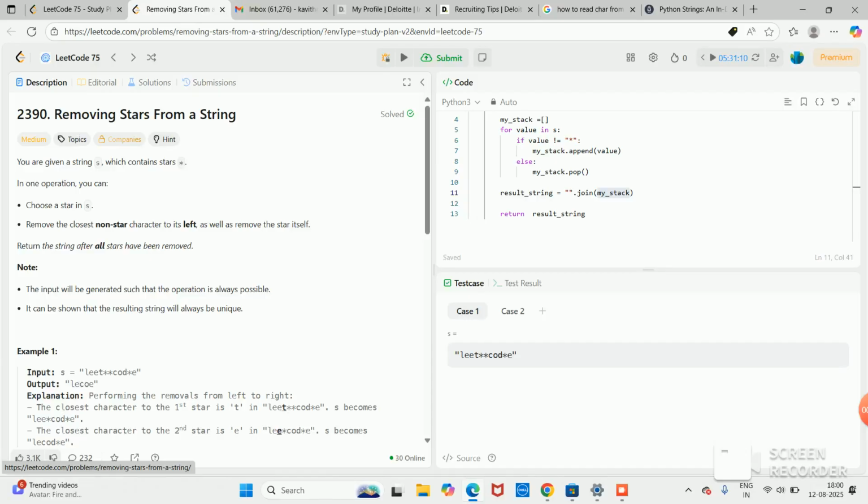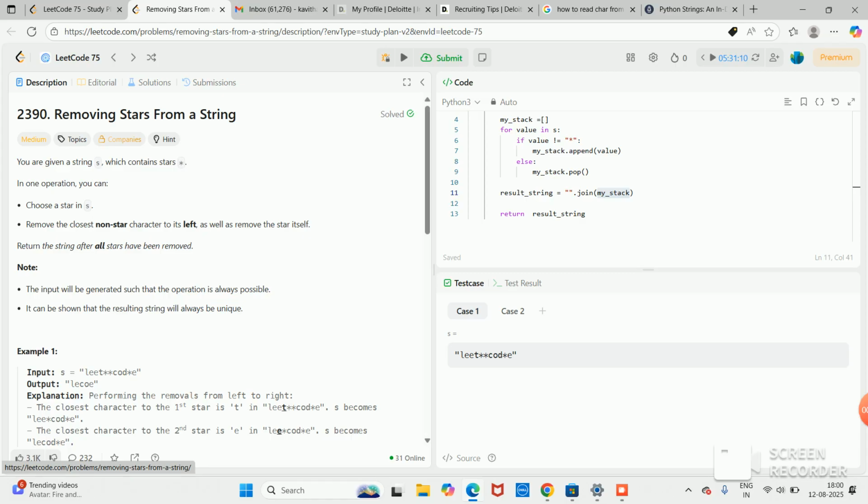So consider you are given a string and you need to remove the star. But that is not the only requirement. They have given one more condition: you also need to remove the first character that comes just left to the star. Okay. So what is the data structure that we can use, and how are we going to do it?